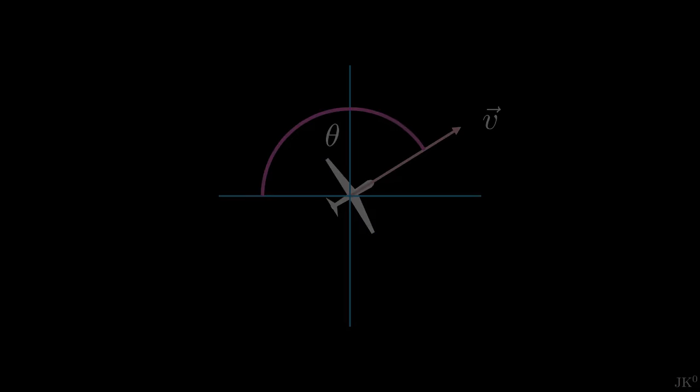Now we move to the horizontal direction, what we call the x-axis. We only have one force acting on the object, the horizontal component of lift in the negative direction. For the right-hand side of the equation we ask the question, is the airplane moving horizontally? Here we have to consider that during the turning maneuver, the aircraft is continuously moving to its right as it moves in the circular path.